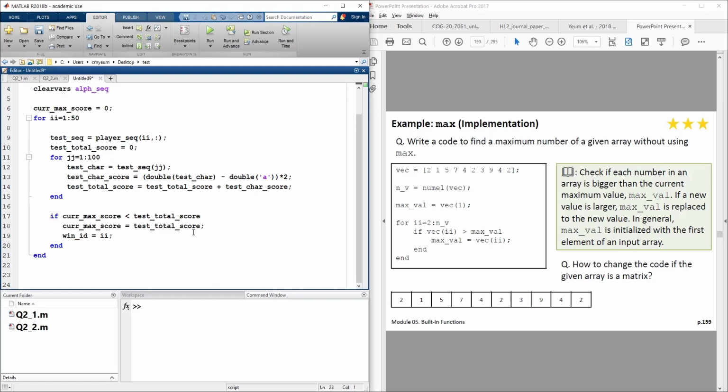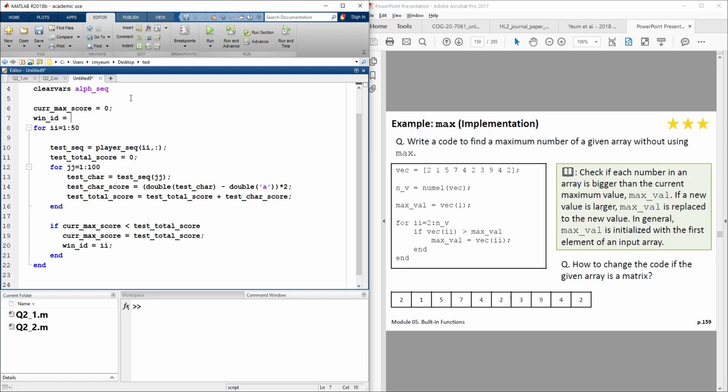Can you see this logic? So here, win ID is initialized to 1.